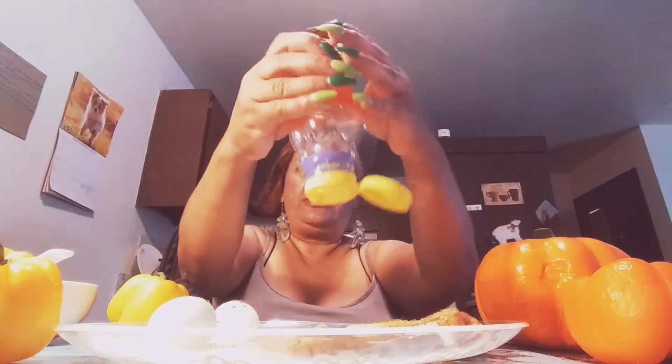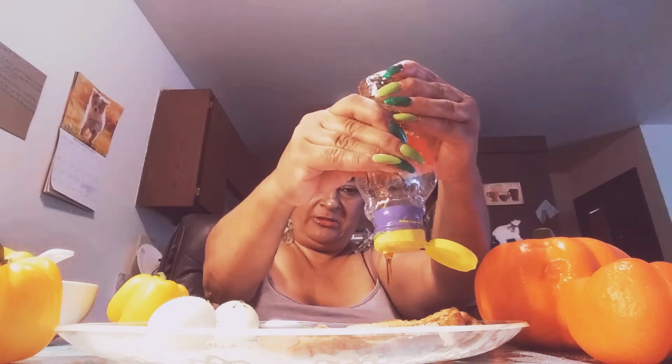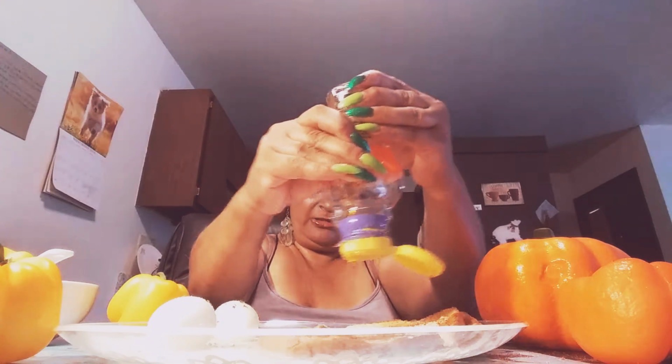Hope you guys been okay. I am going to put some of this honey on my toast here. Put some honey on my toast. There we go. I'm gonna put some honey on there. Stir a little coffee up in there.